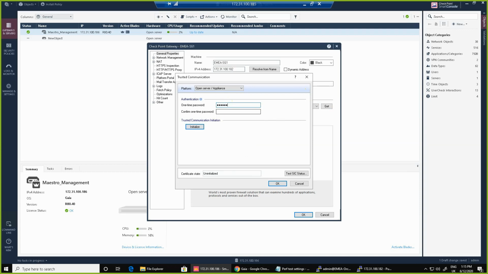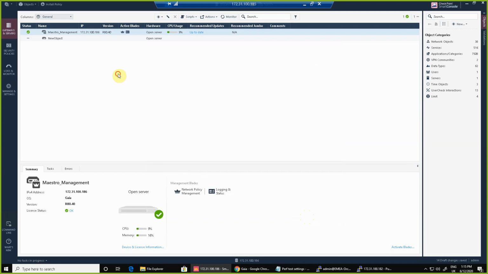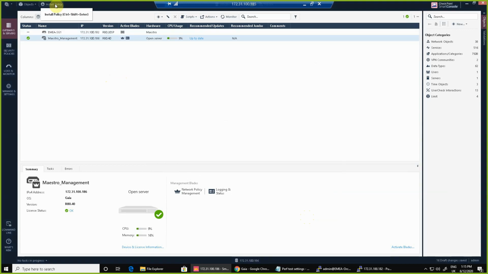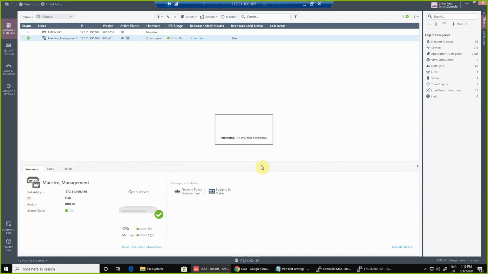We will establish SIC trust. You remember we did that during the first time wizard, and if we press initialize, after a couple of seconds it will go off, query the device, work out that it's part of a Maestro setup, and pull back those interface settings that we defined earlier. Okay, so again, no configuration of virtual IP addresses, no extra effort on that side. All of that is hidden for you when you're using Maestro.